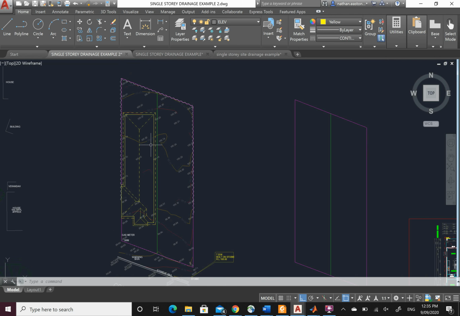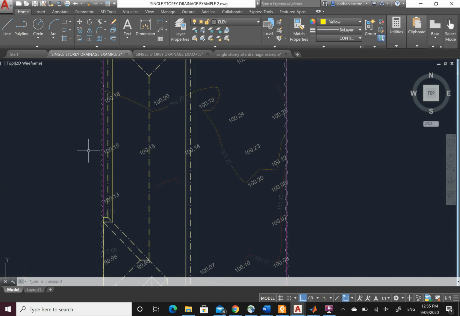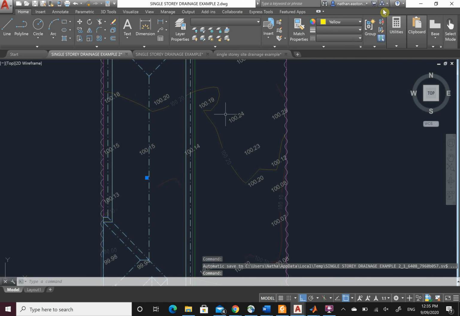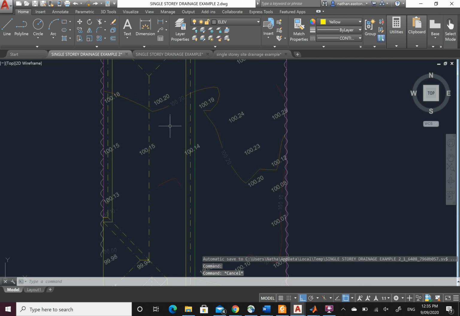So what that means is the water is going to hit this face of the roof in here. It's going to fall to the right. This little triangle here will fall to the back. This in here will fall to the left. So we need to put in our downpipes. Okay. So how are we going to do that?